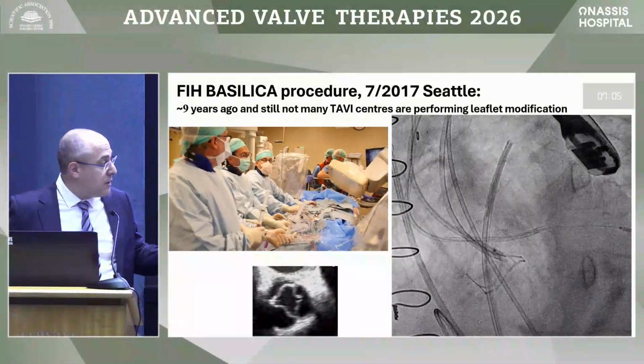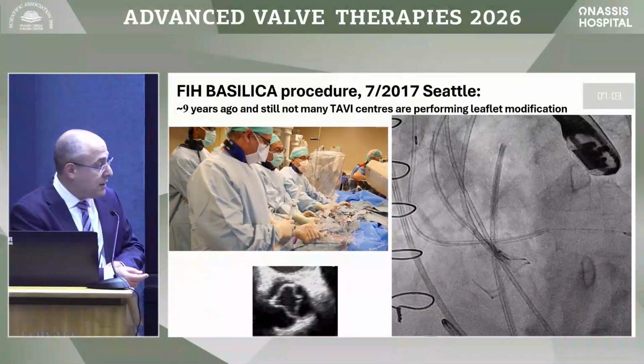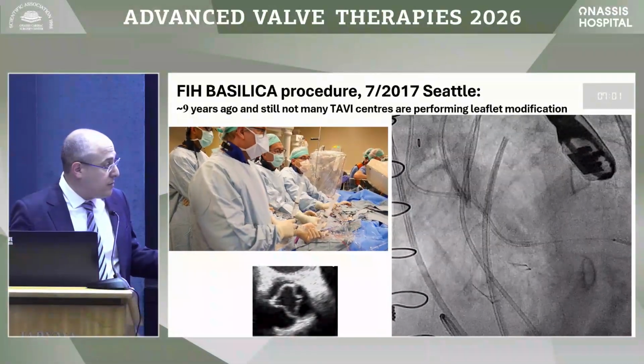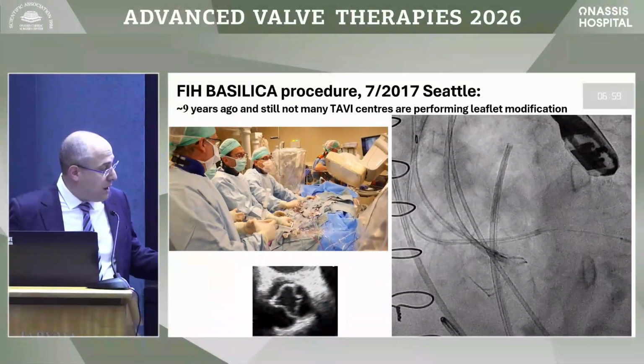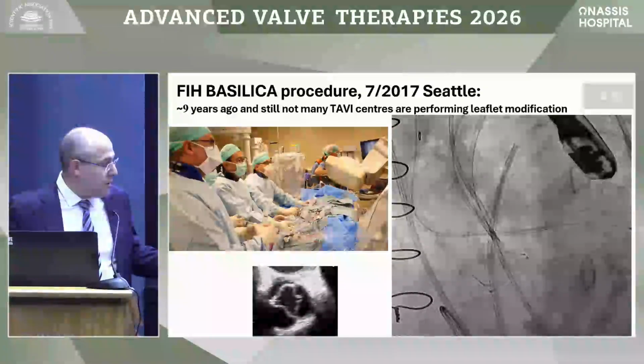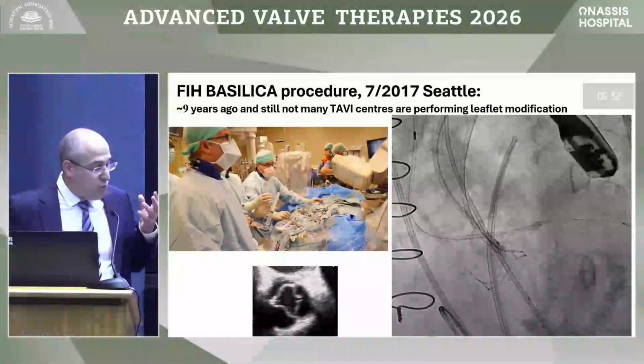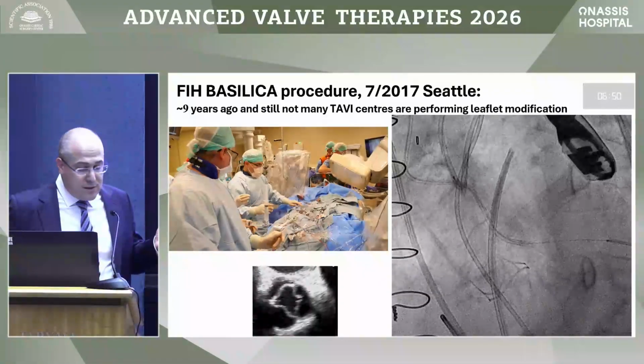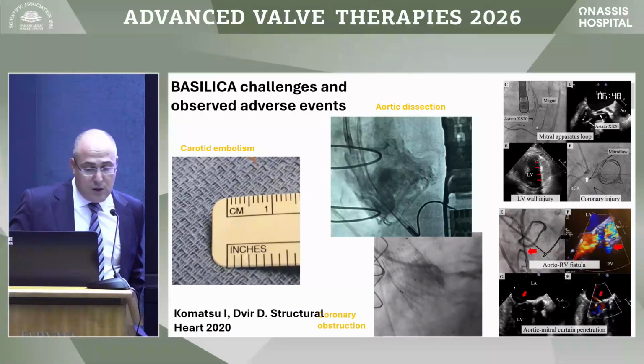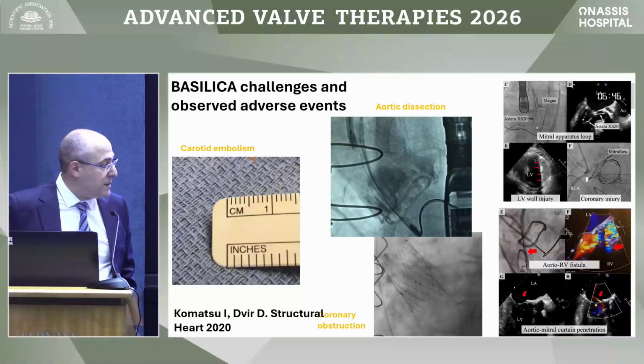Like if I tell you that we can go through the radial artery and put a stent in the mid-LAD of a patient with acute MI, you would say this is nuts, right? So obviously we have the ability to do very wonderful things in the cath lab. We just need to learn how to do it. So unfortunately, Basilica is complex technically.